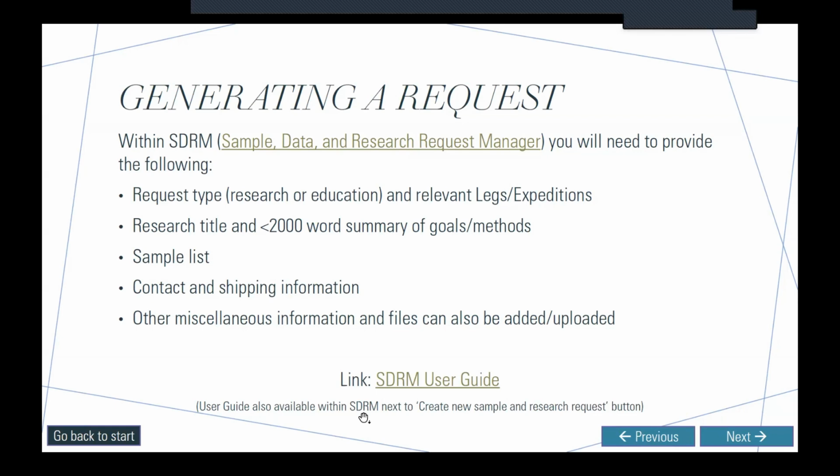You'll, of course, then also need a sample list. So these are the very specific intervals within core sections that you would like material from. And then some other basic info like your contact and shipping information. There's also mechanisms for uploading additional files if there's something else that you need to share with the curators.